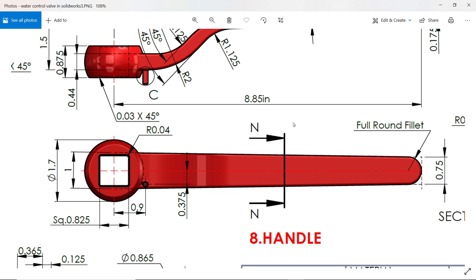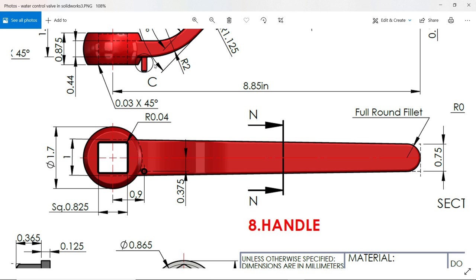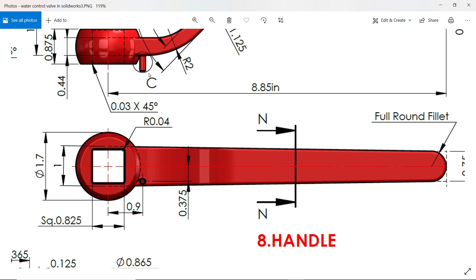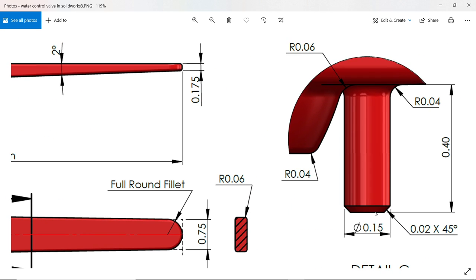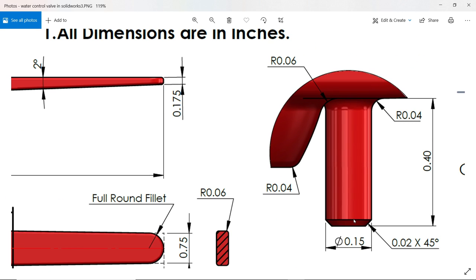Now at the bottom you will see this section view. There is a pin. The pin is here. This is 1.504 length. Chamfer is 0.02 into 45 degree.